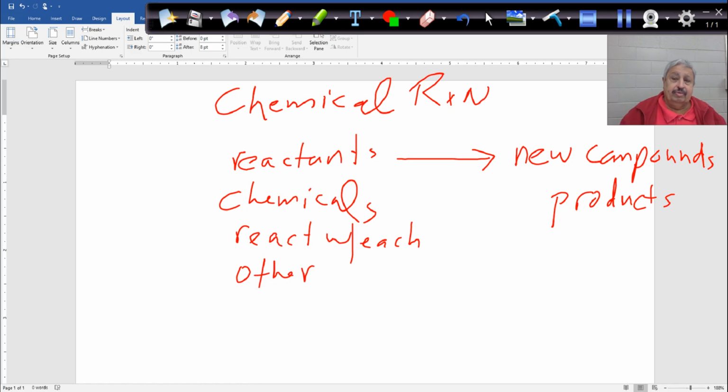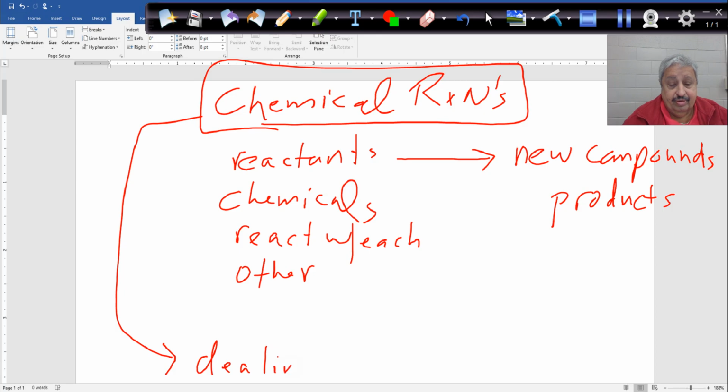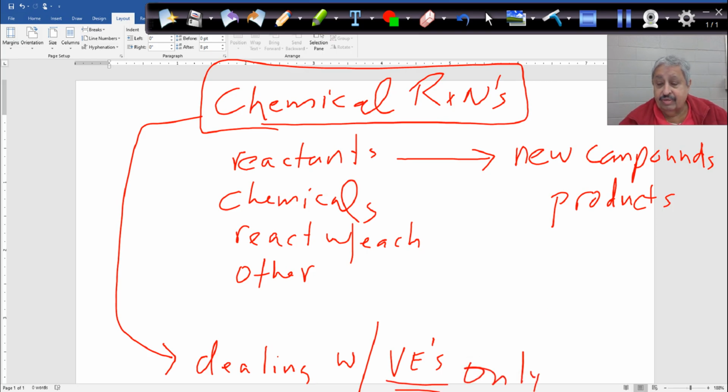And as you can see, in general, we'll come back and look at the types of chemical reaction, but we did cover nuclear chemistry, correct? So a nuclear reaction has to do with the nucleus, nothing outside the nucleus. However, chemical reactions always deal with outside the nucleus. It's always dealing with valence electrons only, nothing with the nucleus. No nuclei are involved in the reaction here. So the reaction is an exchange of valence electrons. Whenever those valence electrons interact with each other, one is giving, one is taking, or one is sharing those valence electrons, so we get new compounds and new products. So this is the general idea about a chemical reaction.